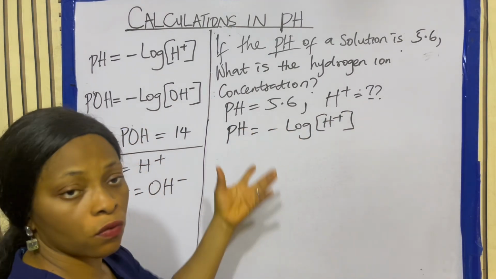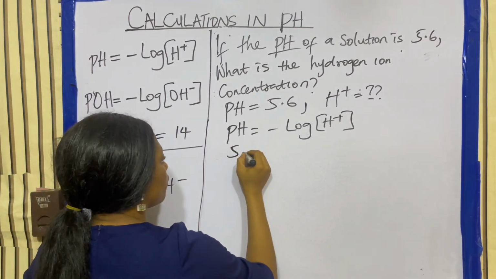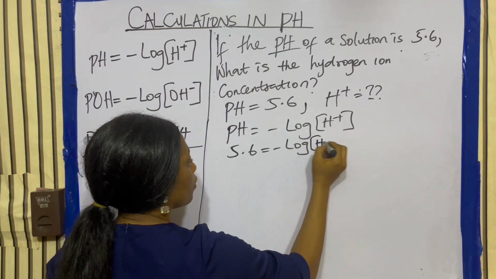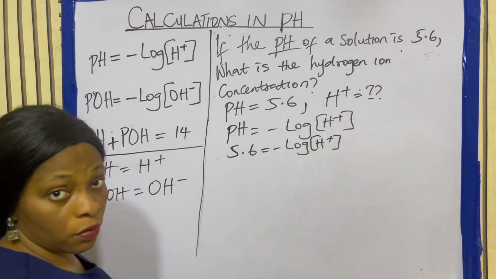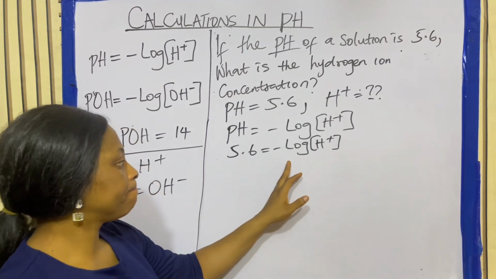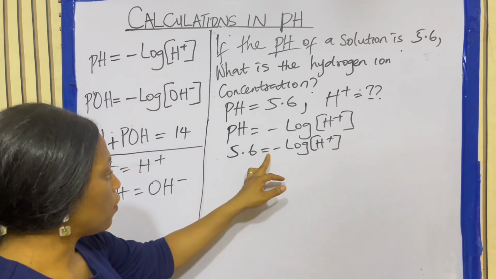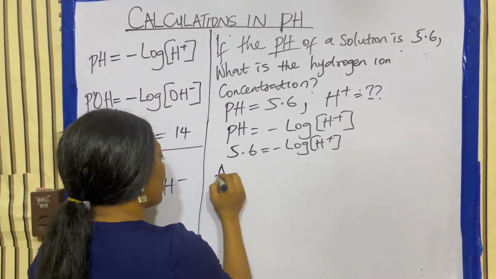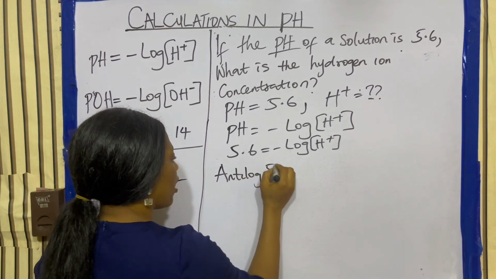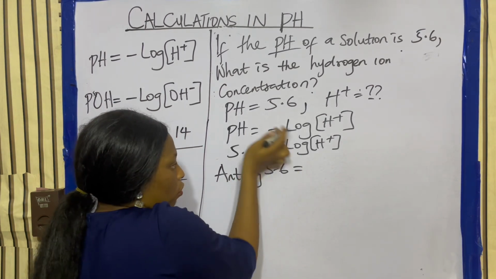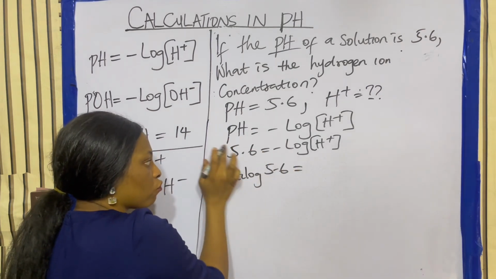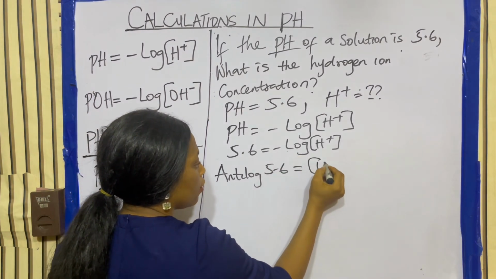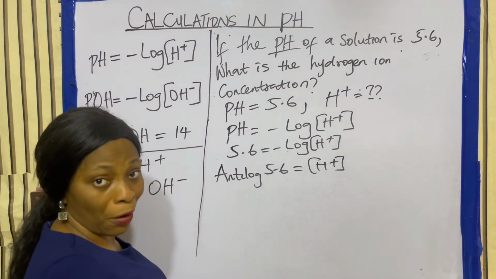Okay, so let's solve. Using this formula, it will be pH is equal to minus log hydrogen ion concentration. So we are going to substitute. That will be 5.6 is equal to minus log, and we are looking for hydrogen ion concentration. Are we together? So the next thing to do is logarithm. When it crosses the sign of equality, it will be what? Anti-log. So we're going to find the anti-log of 5.6. So this one has gone here. This one passing through the sign of equality will be what? Anti-log. So you are now left with what? Hydrogen ion concentration. Are we following?